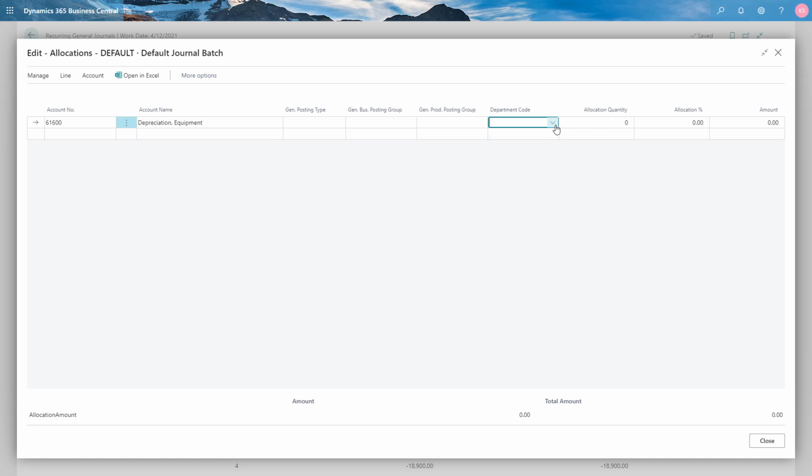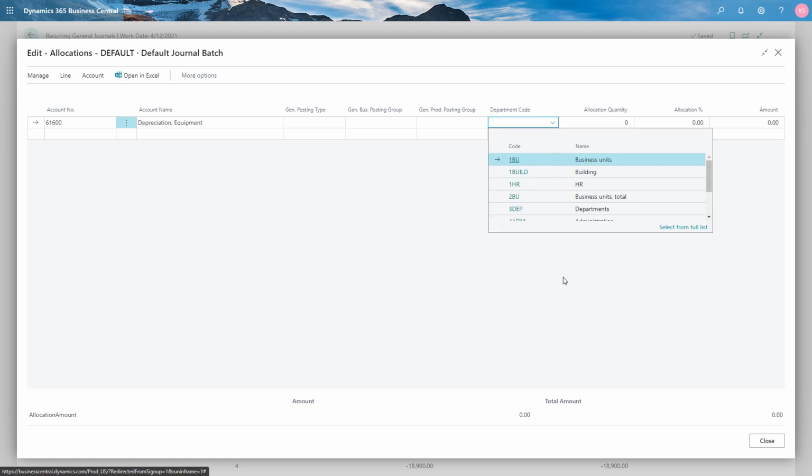So I will go to the department code field. In here you can see the departments. This may look a bit different than the departments that you have, but that's something I will explain in my next example. I will use the departments administration, production and sales, which you also have.